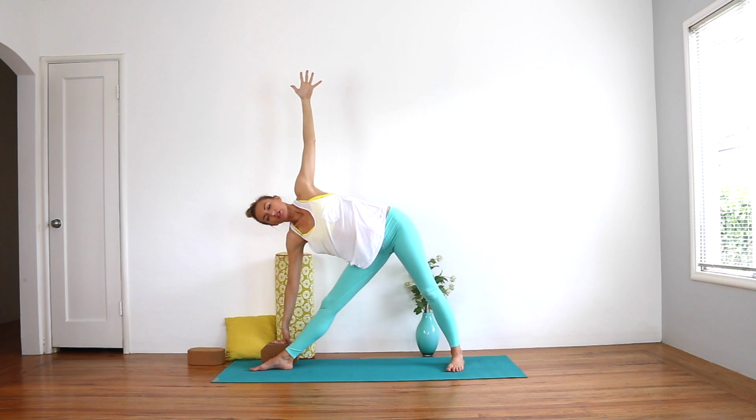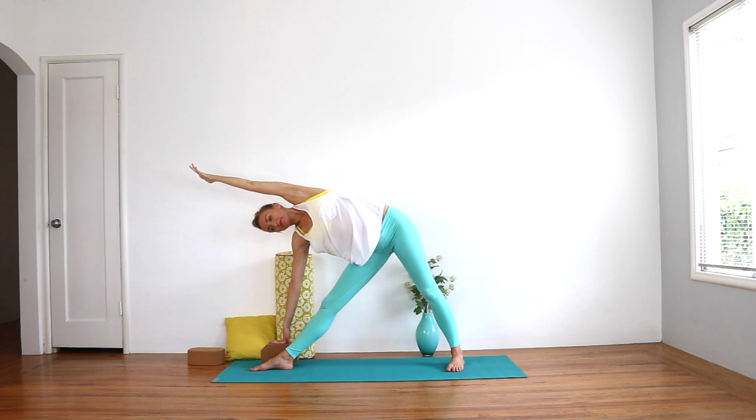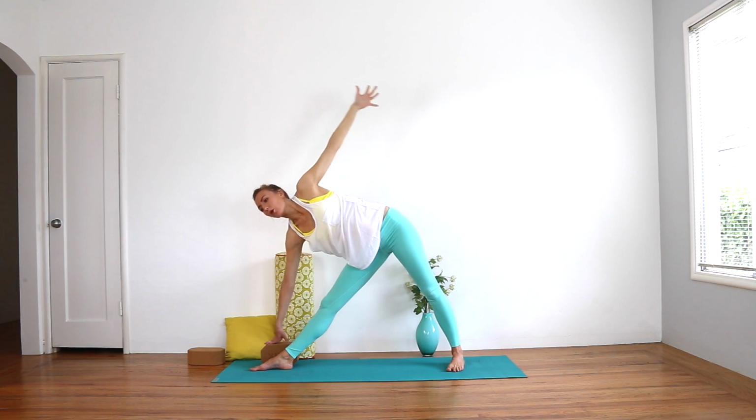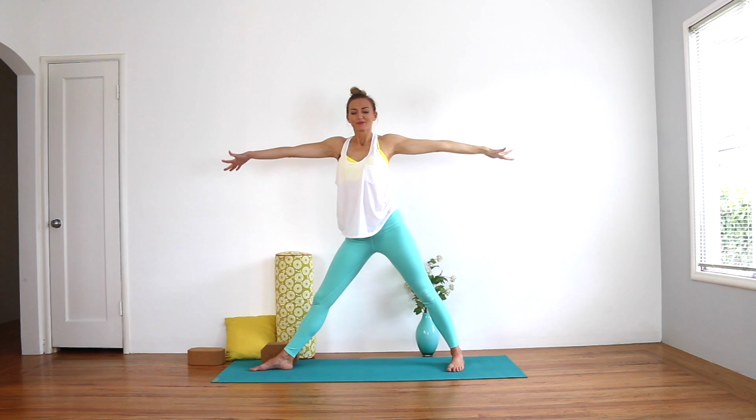And press down into your heels and your toes, and draw energy up the floor through the soles of your feet. If you like, you can reach the right arm alongside the ear. Last two. Last one. Gently hug your baby in. Use your core to come on up.